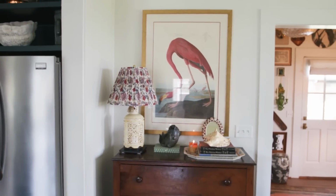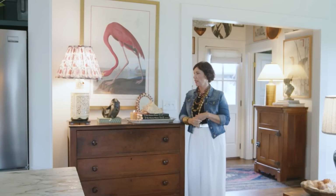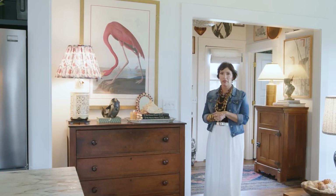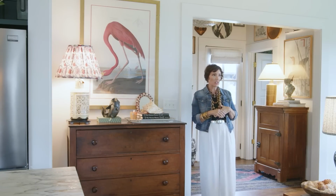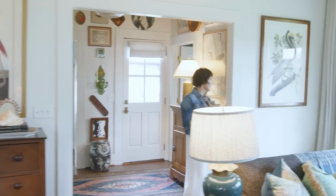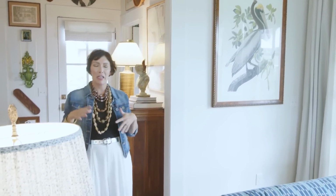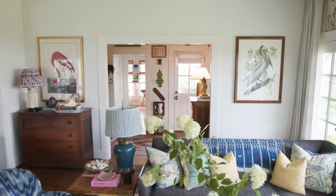It was my very first Facebook Marketplace find ever. The person that I got it from was moving to Arizona. I think he sold it to me framed. I mean, it's such a fabulous, fabulous deal. And I guess nobody else in Alabama wanted a flamingo, so I kind of lucked out there. And then I went to an estate sale years later and found the pelican. I had originally planned to reframe him in a similar way as the pelican, but I kind of love that they're like sisters, not necessarily twins. They're similar, but also different and have their own kind of personality. So I think I'm going to leave him for now.